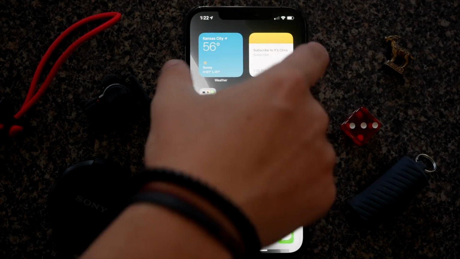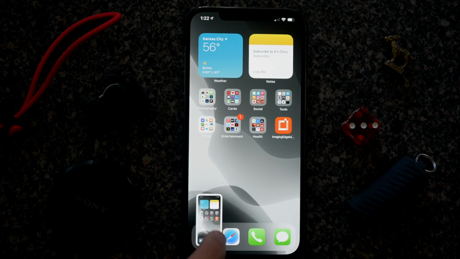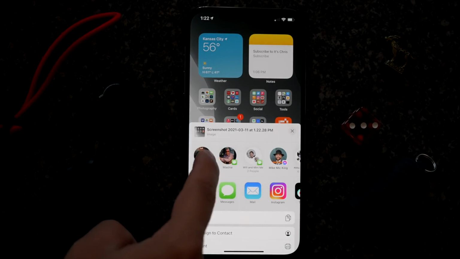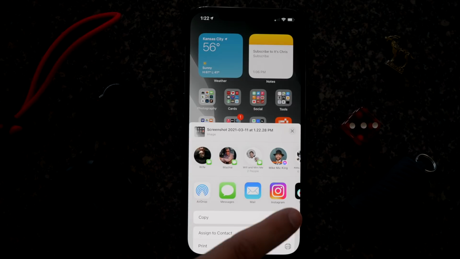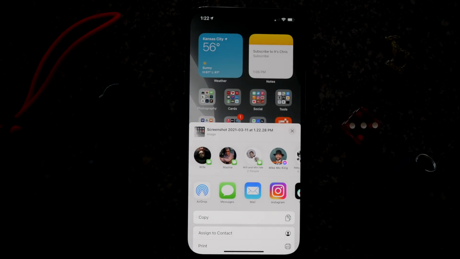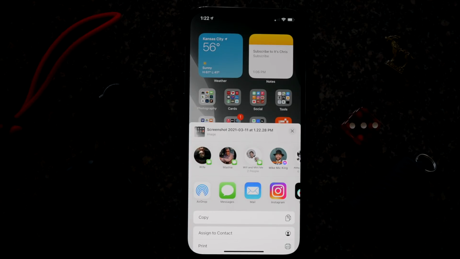So what you would do is you would click the 2 buttons to do the screen print, then you long press. Long press takes you straight into the save menu, and you can directly save it, send it to one of your friends, send it to anybody you want. All your options are there, and you don't have to actually go into the menu, because most of the time when you're doing this, you just want to share whatever you've seen on the screen, whether it's a funny thing on Instagram or something like that. You just want to save it, so you just click send and it will send it.